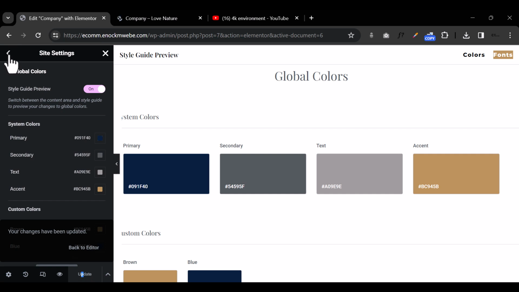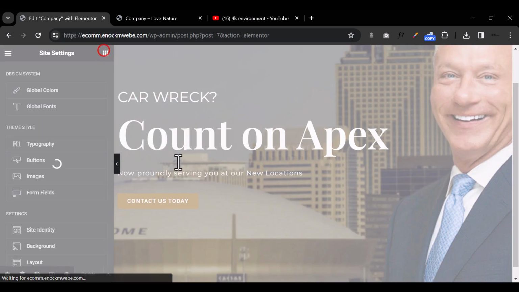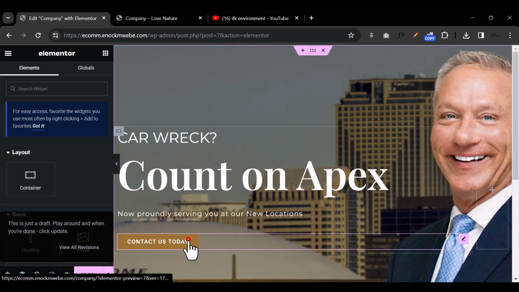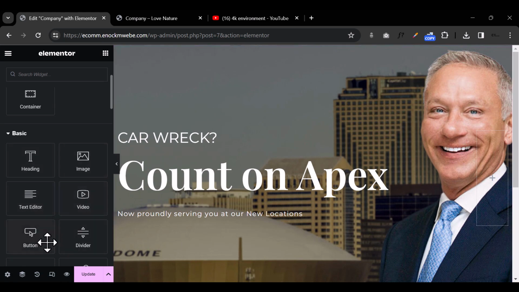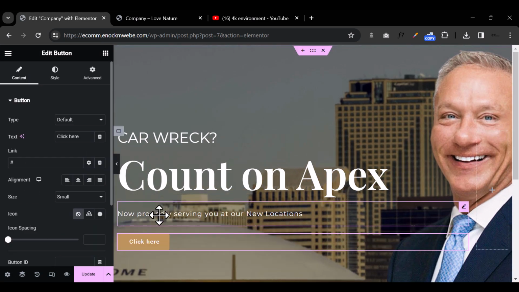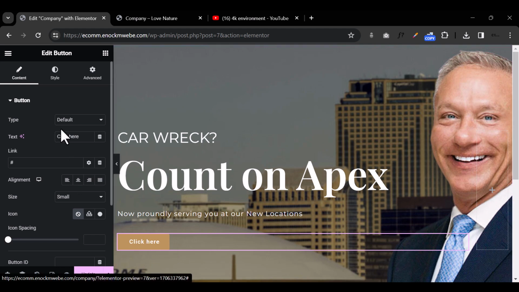The importance of this, I'm going to show you guys later on when the website has some content. So if we delete this button by pressing delete, then we add a new button under here, you guys will see that by default it comes with the brown color that we set, and we only need to type in the content.